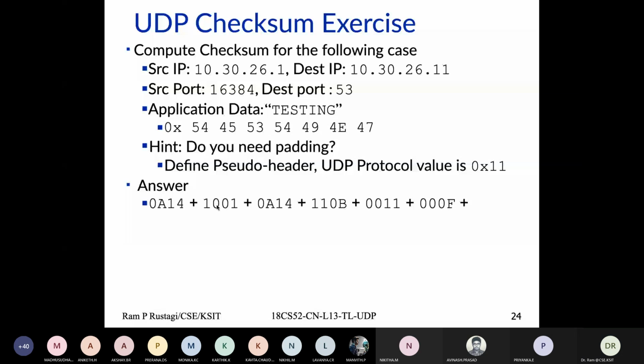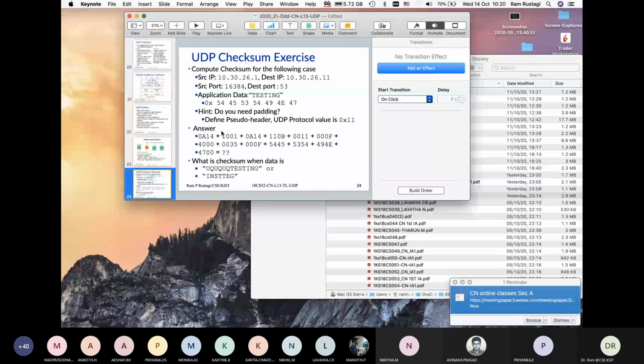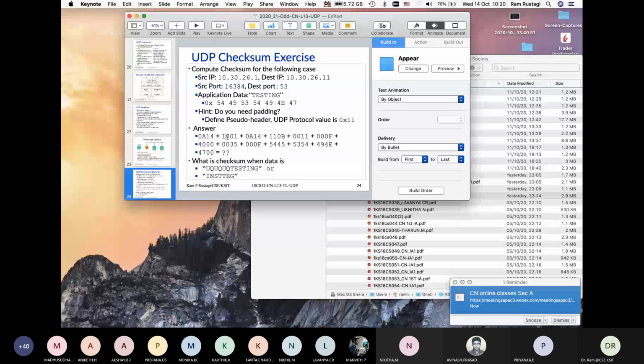So that's a mistake. That's fine. Then we look at 0A1E, this is 10.30, 26.11. So I think I made a mistake here. Let me correct it. 26 would be 1A. This is what it should be.